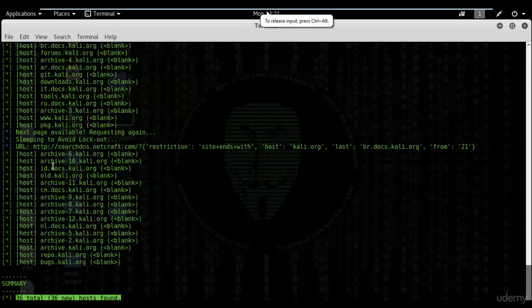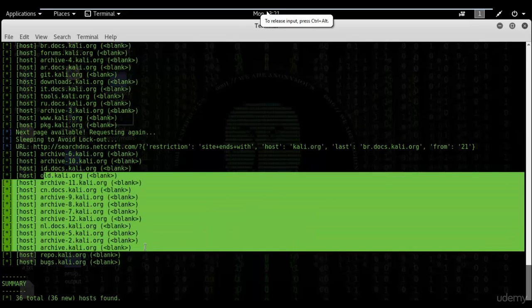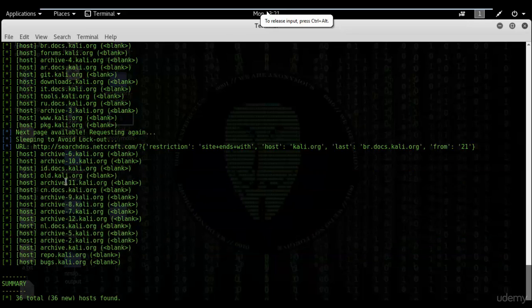Here you can see these are the domains. How can we tell whether these are domains or subdomains? Kali.org is at the end of every website, as here or here or here. So kali.org is available in each and every website in the database, right? Now we have found the result and we want to put it into a table.